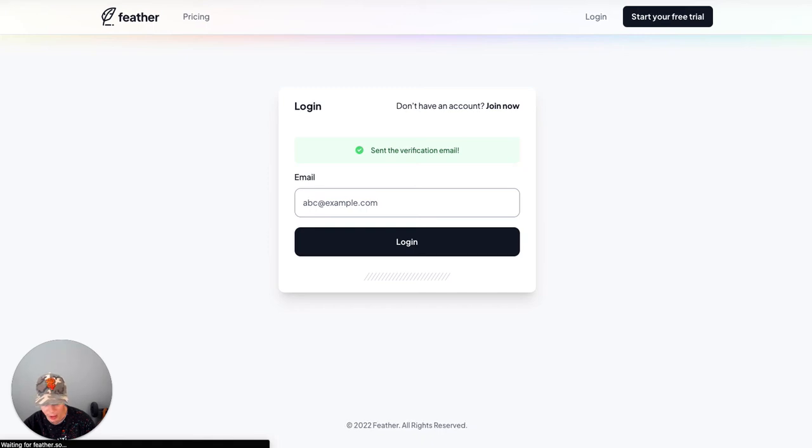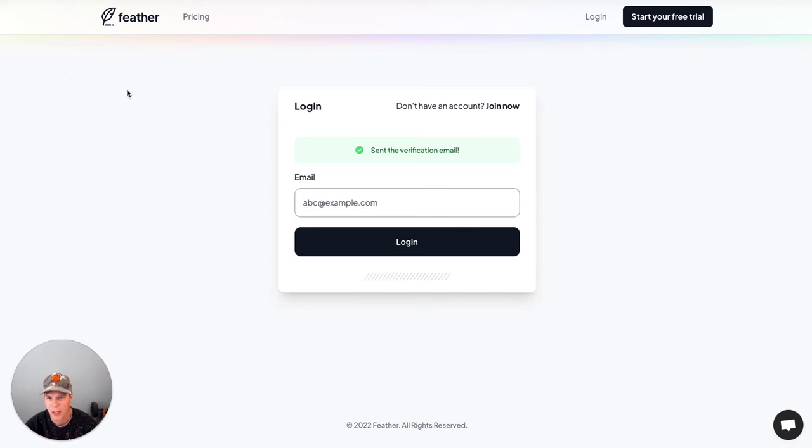So once this goes, it should send me a login link. So let me just open up my other browser. That should be down here on my other monitor. I'm going to point this over to Feather and then set up the pages there and the home page and the name and stuff like that. And then maybe we'll look at a little logo and stuff like that. So I'm just going to share everything I'm doing and record it all on Loom so it's quicker and easy for me to publish. And just bear with me while I go.